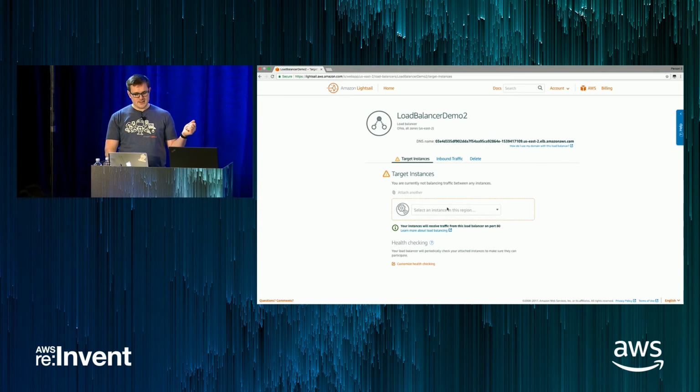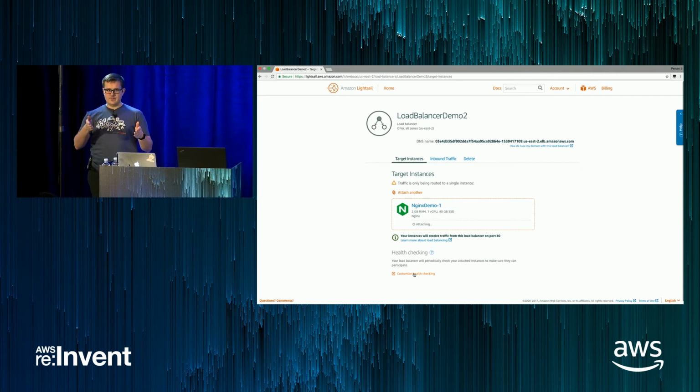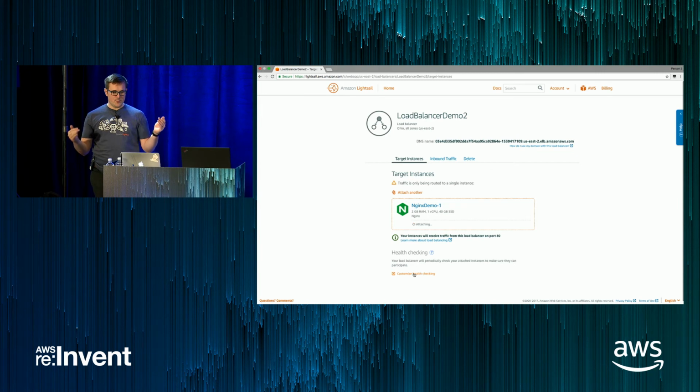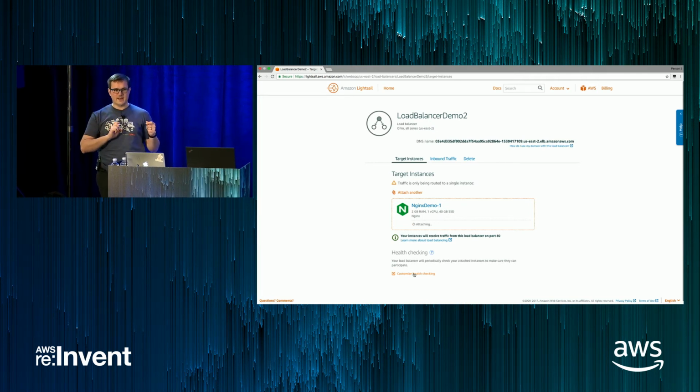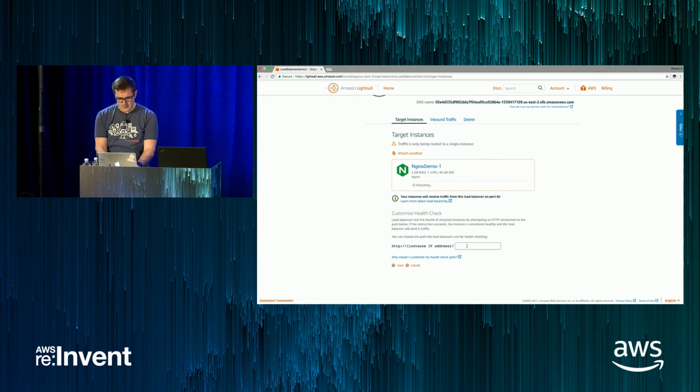Okay, so I've got my load balancer. I want to attach a couple of instances, so Nginx demo 1. And one of the things that Emily mentioned was the fact that we have this health check path. By default, we'll hit the slash, the home directory of whatever the instance is. But if, for example, your home page makes a lot of database calls and you want to have a custom health check path that just does a basic sanity check and doesn't query as much, you can totally set that to something optional as easily as saying, I'll call my health check MI up.